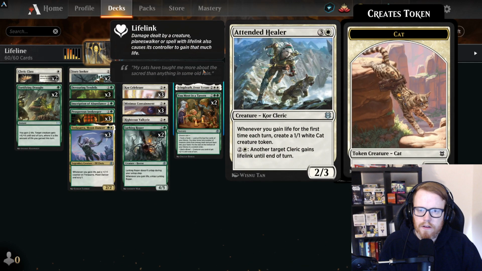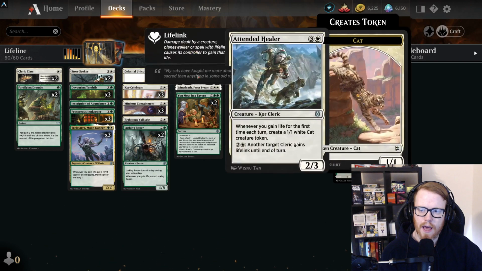Then there's the Attended Healer, a 4 mana 2/3 that, whenever we gain life for the first time each turn, creates a 1/1 Cat creature token. And then for 3 mana, another Cleric gains lifelink until end of turn. So it's a creature that pumps out tokens and also makes other Clerics get lifelink, which synergizes very well with the ability it does have, as well as our other avenues of triggering life gain and +1/+1 counters and things like that.